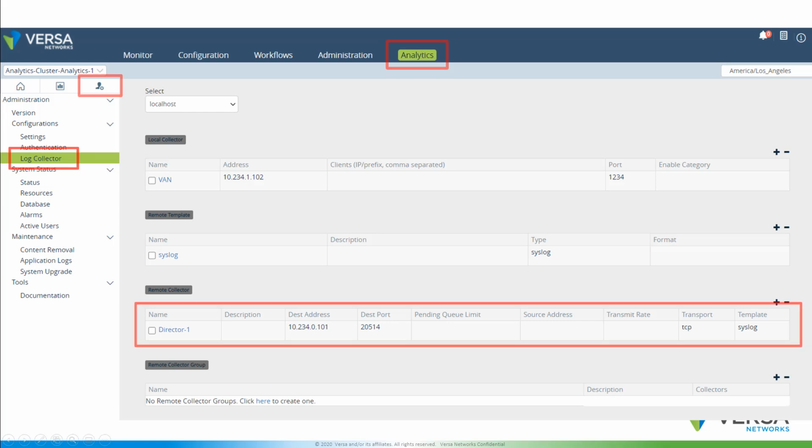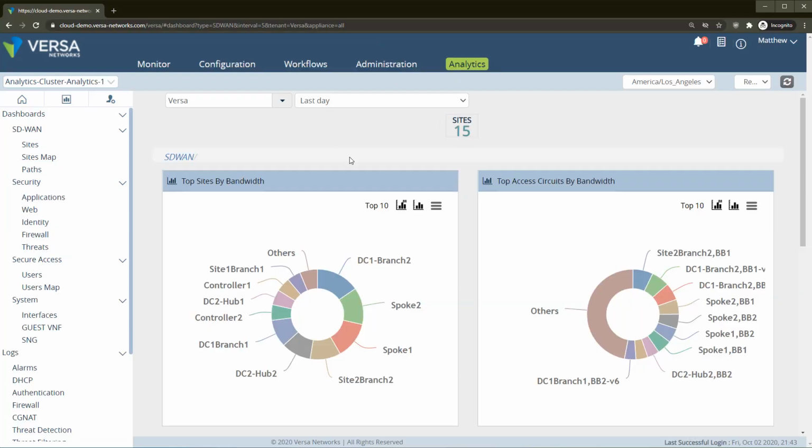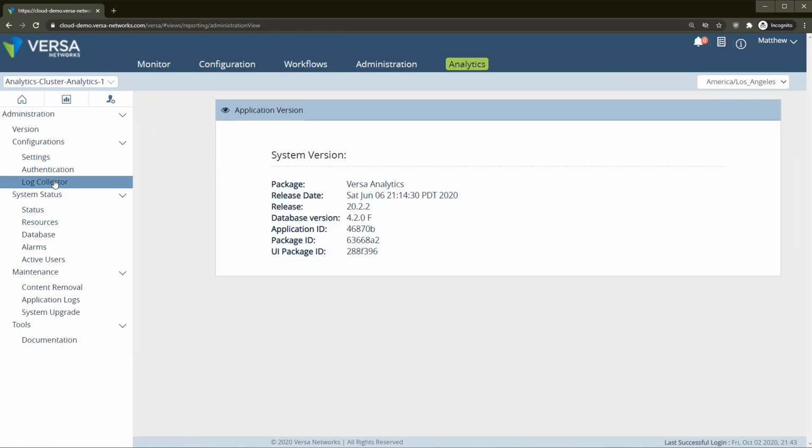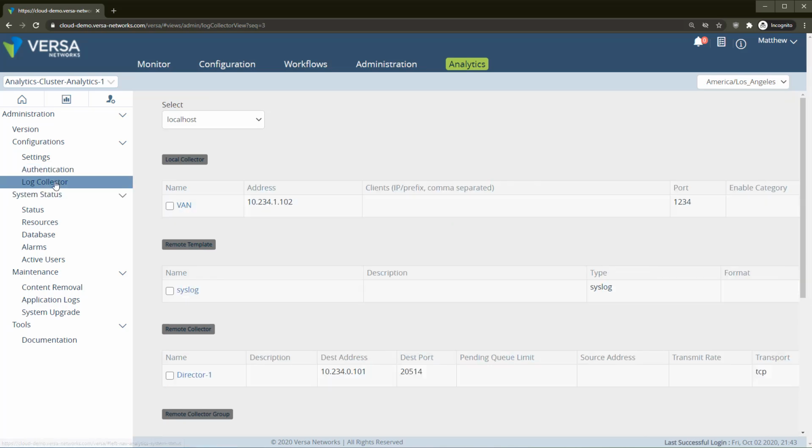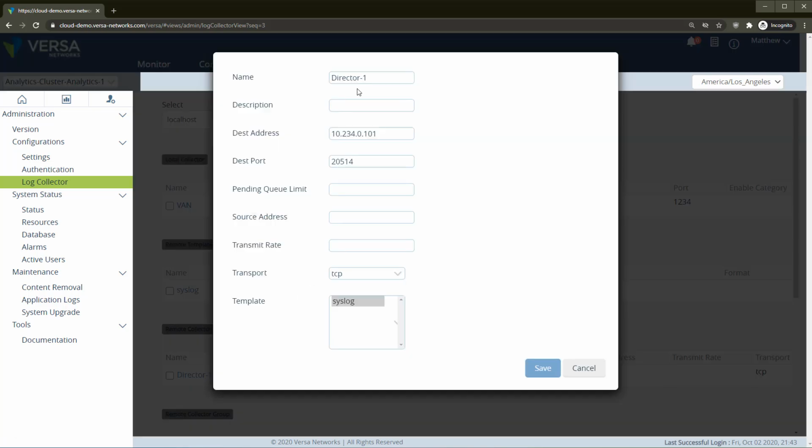So let's view this in the GUI. First of all, when you go to the analytics, we will go into the administration page next. Log collectors is going to be our next menu to select, and here we will see remote log collectors. So what you would need to do is add a new one with the following settings. Give it just some random name or the name of your director.